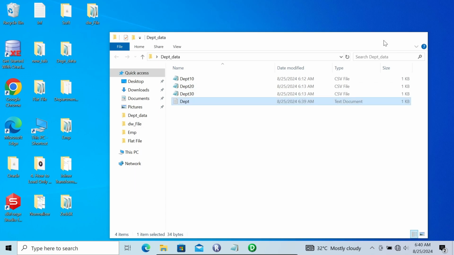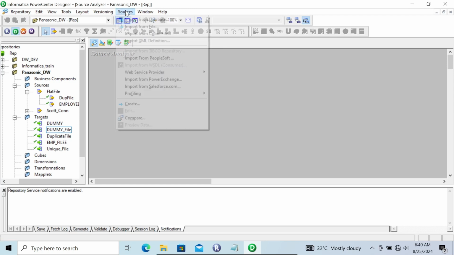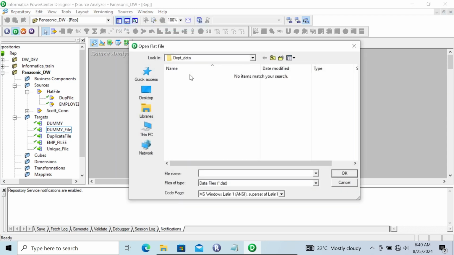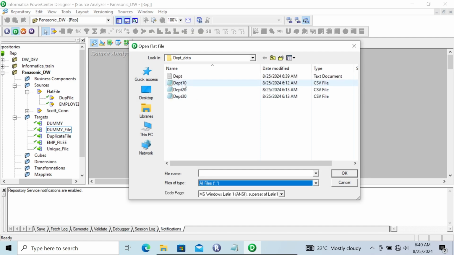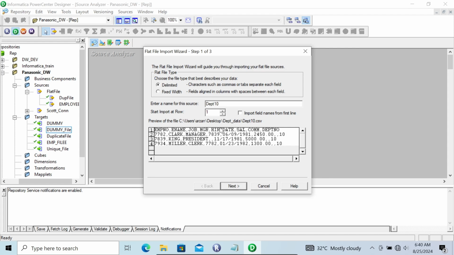So let's see. Here is the mapping designer. First I'm going to import the files. In the source analyzer, let's select import file. This file is CSV. First, file 10 is going to be imported. Here you can see all the columns; select import field names.